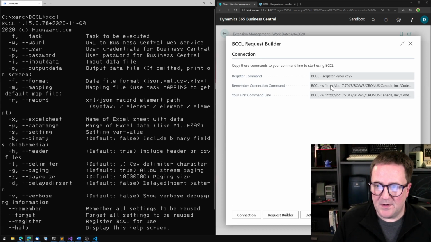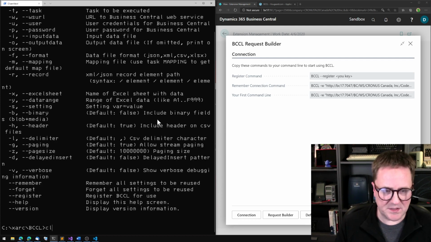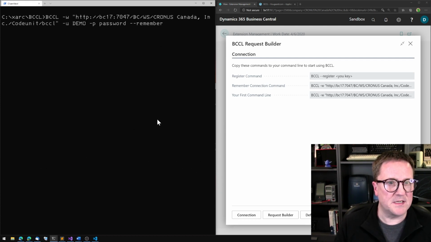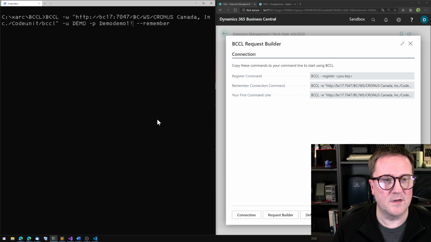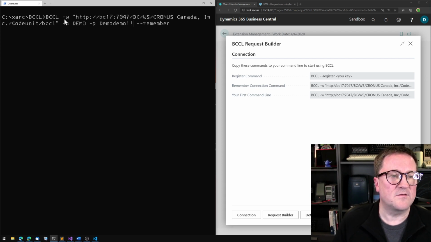The request builder has built up a suggestion for that command, so we can copy that and paste it into here. I just need to change the password a bit because my password is not "password", it's demo1 exclamation point. We can see that this has the -w and then the URL to a web service and a user and a password.